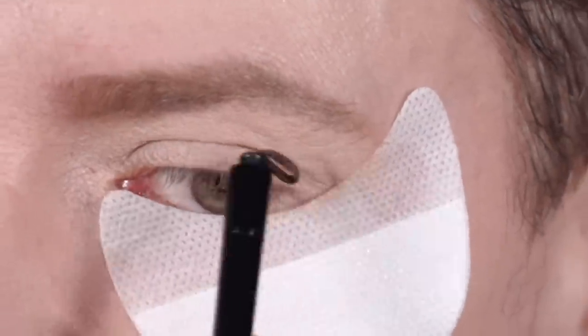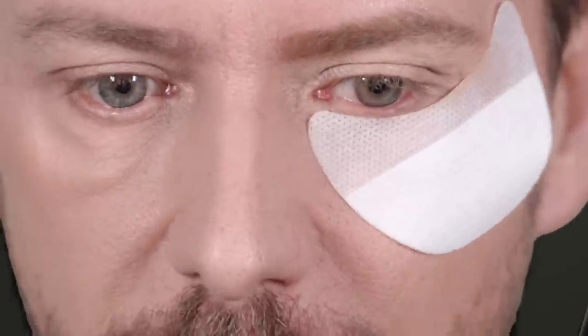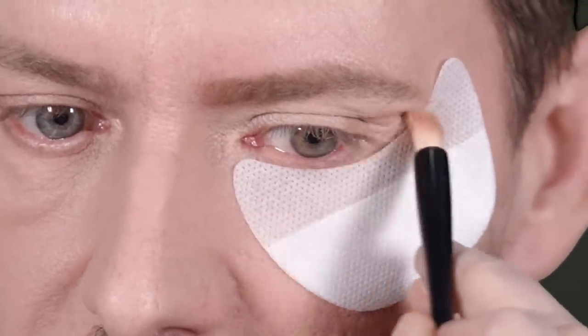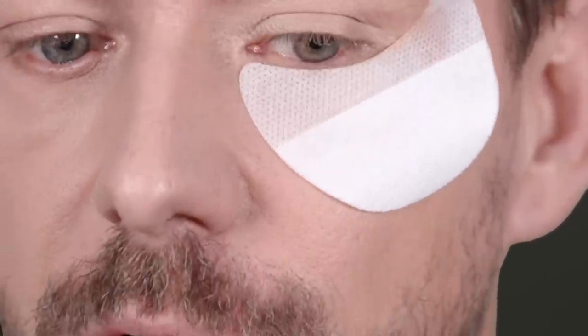Now with most hooded eyes, the area that's the problem is this section here. So in this tutorial, all we're going to deal with is this section of the eye. Look straight forward. And with a beautiful brush — I'm using number six — what I want you to do, let me just move this pad slightly because it's sticking in my eye. What I want you to do: at the highest point with your eye open, looking forward, draw a line until you hit the shadow shield.